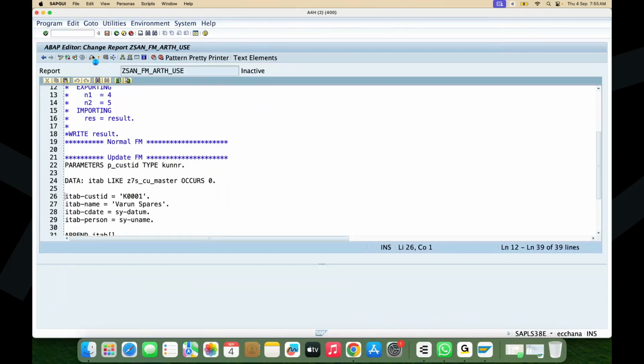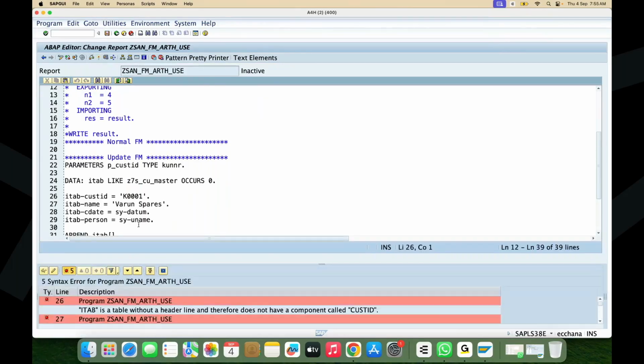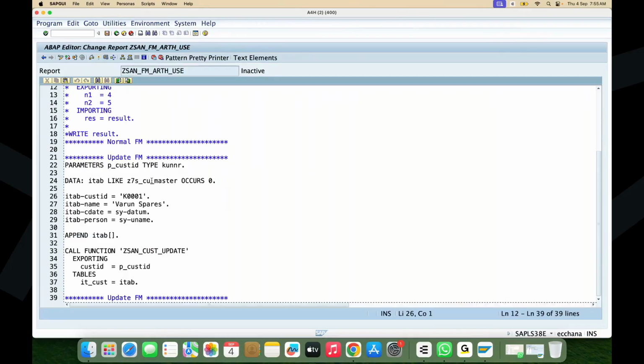Save, check. Without header line and therefore does not have a component called cust ID. What happened?